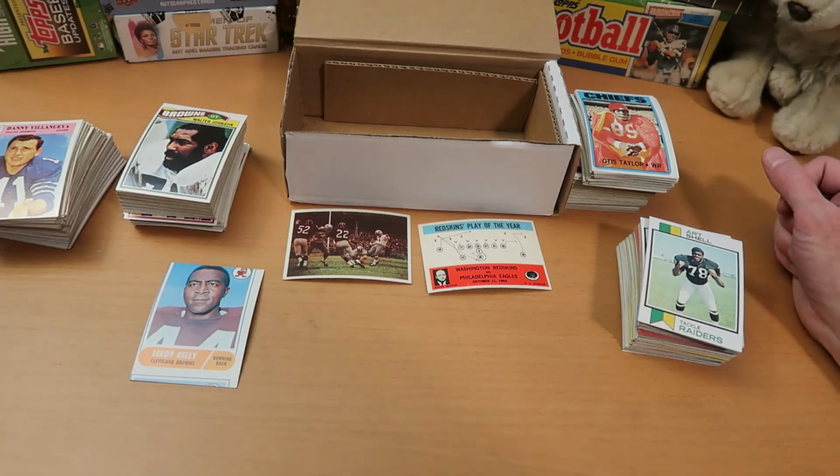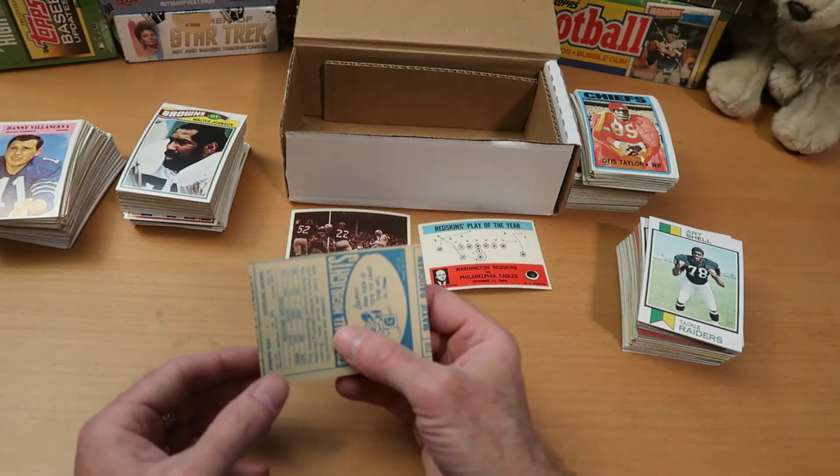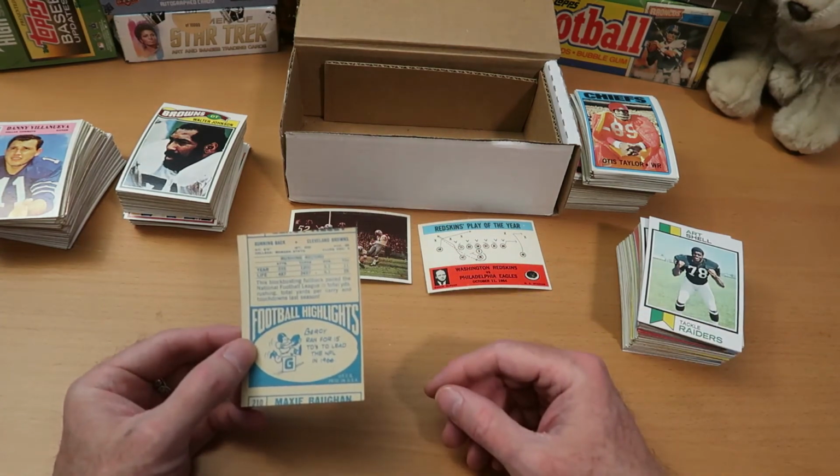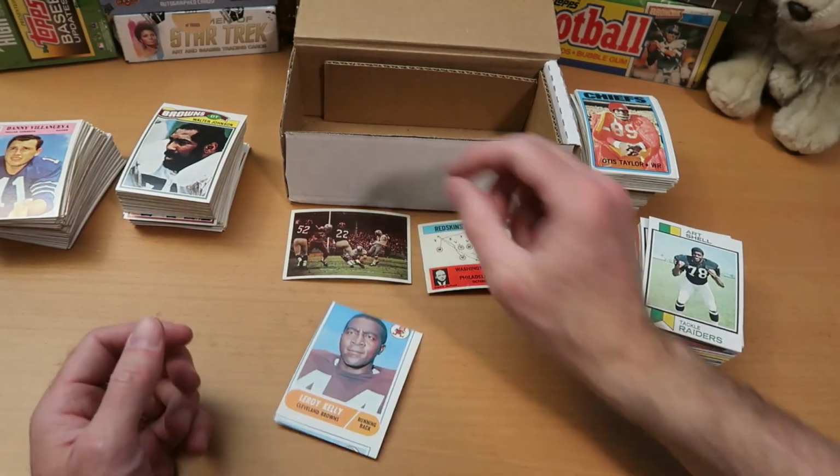How bad do you... I mean, that person probably got fired. I didn't look at the back. Is the back... Yeah, the back's pretty badly cut, too. Well, we know who the other person was. Yeah, that's right. Maxie Baughan. Okay. Well, there you go.